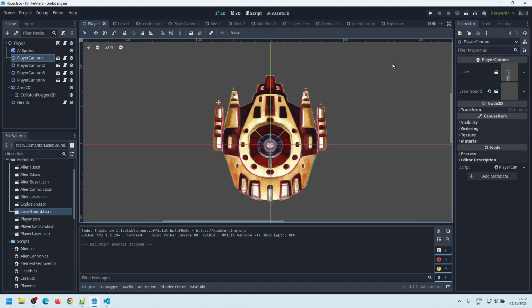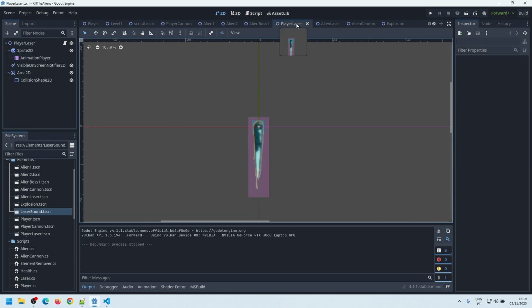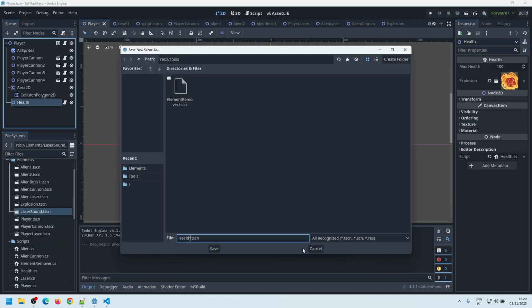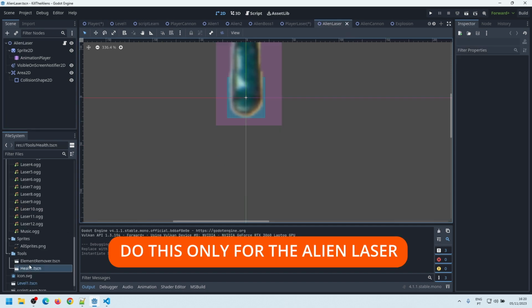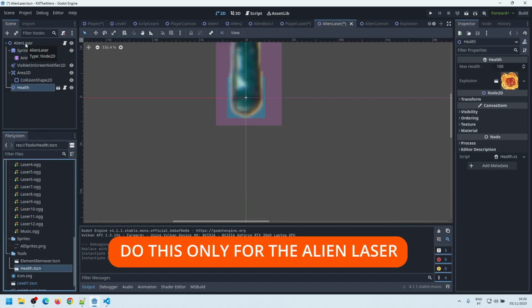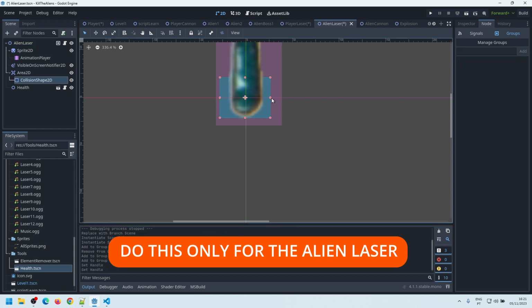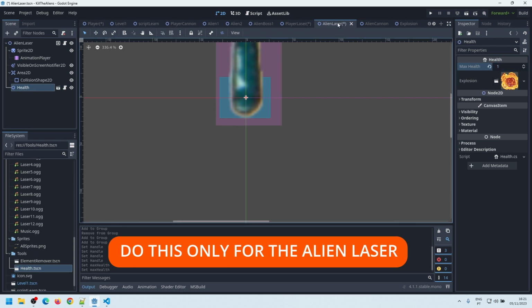Another critical aspect of the player's experience is their ability to defend against enemy lasers by firing their lasers against them. In reality, we already have all the elements needed for the lasers to destroy other lasers. We just need to assign groups to the lasers and ensure they have health. This is an excellent opportunity to make our health node a handy tool. If lasers have health and belong to the right groups, they can neutralize each other. To ensure they destroy themselves quickly, the life should be set to a low value.